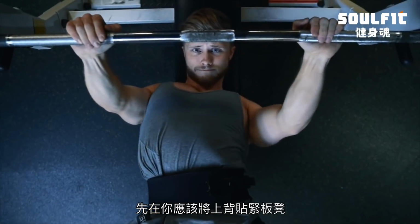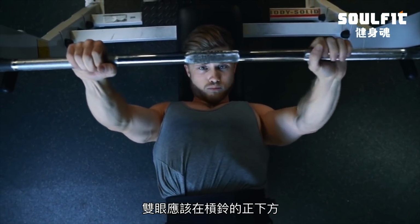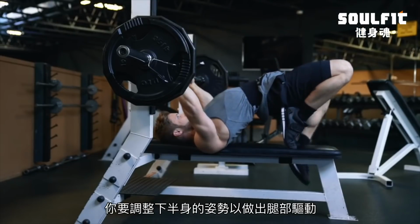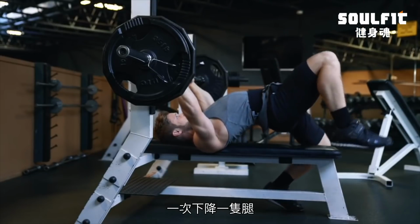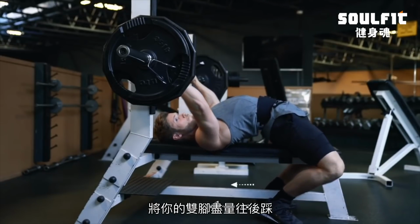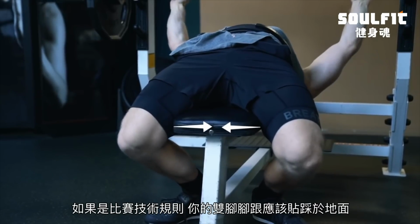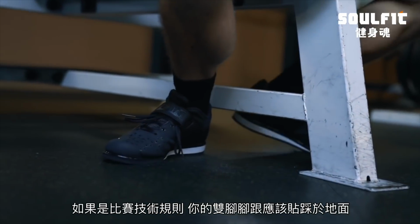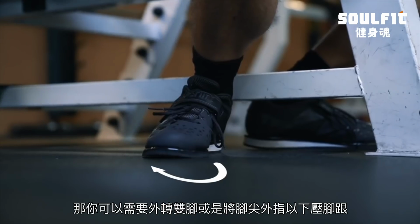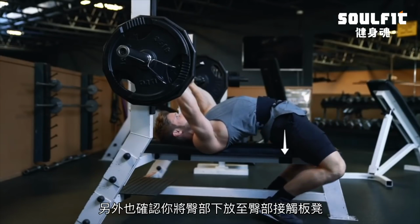Now at this point, you should have your back planted down on the bench and your eyes should be directly under the barbell. You want to position your lower body for leg drive by lowering 1 foot at a time, positioning your feet as far back as you comfortably can, and keep your legs in close to the bench when viewed from front on. Now for regulation technique, your heels should be planted on the ground, so you may have to externally rotate your feet or point your toes out to get your heels down. Also make sure you've dropped your hips down so that your butt is touching the bench.